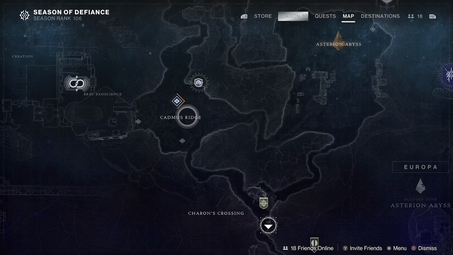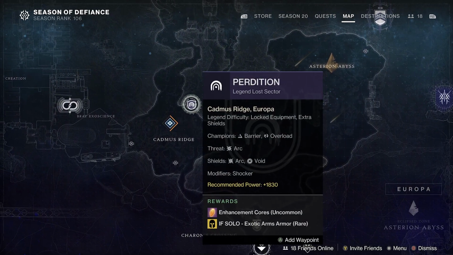Go through and head to the right side where you will find the lost sector inside a crack in the mountain. Remember, if there isn't a flag outside of a sector, you will first need to complete it normally in order to unlock the higher difficulties. This sector contains barriers and overloads.